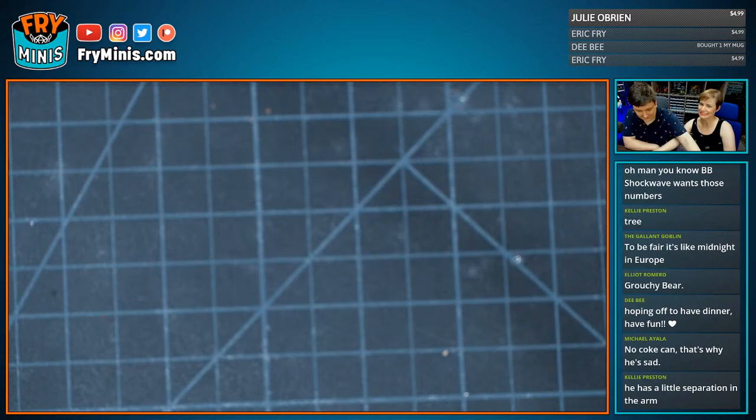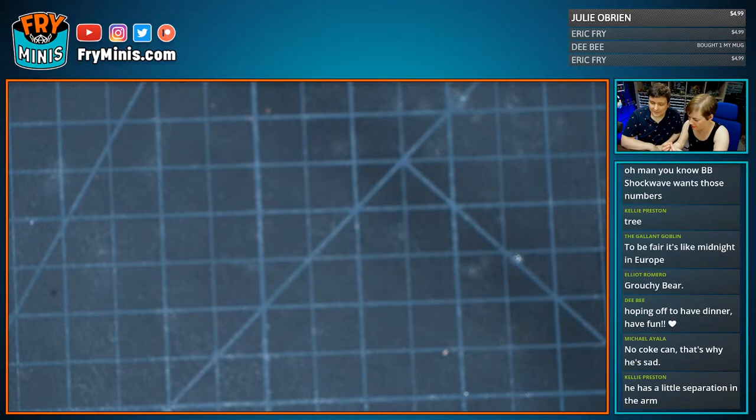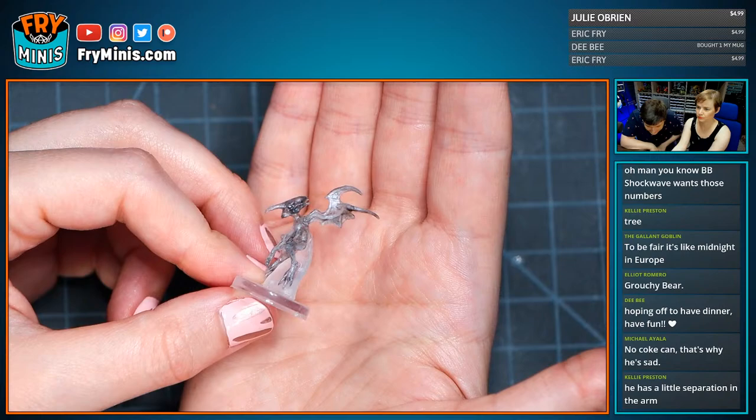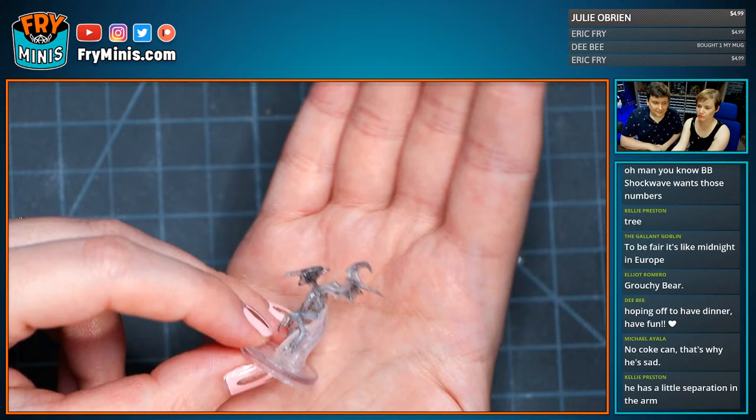Next up. Whatever this is, it's quite teeny. Is that a mephit of some sort? It is. Ice mephit. Yeah, that's cool. I'm just gonna put my hand behind it so you can see it better. I love that. That's a good transparency effect. The wash looks like it has a little bit of a shimmer, a little bit of a metallic in it. It looks like something that in a wintry landscape you wouldn't be able to see quite clearly. You'd just see a telltale shimmer like Predator, but a little bit gray to it.